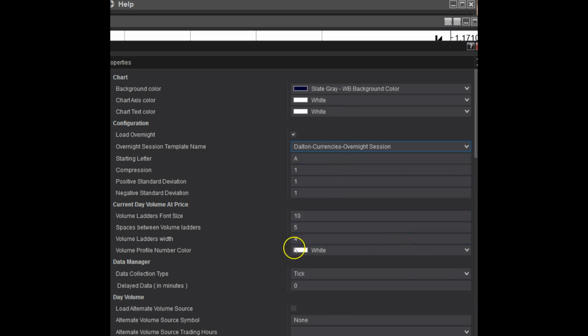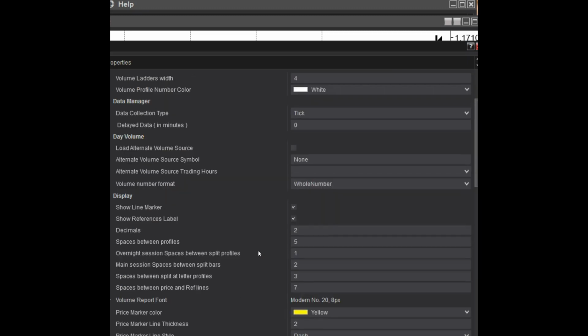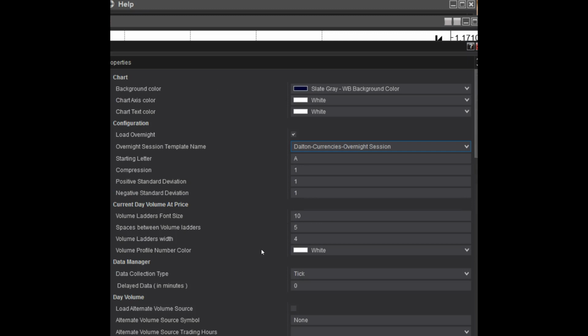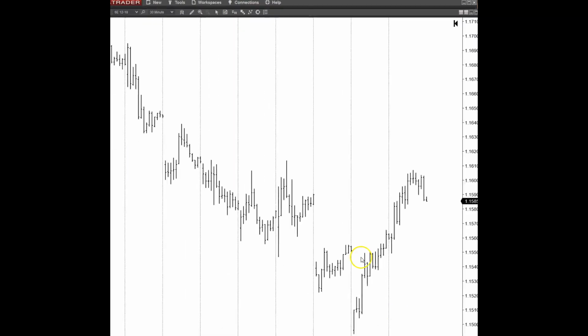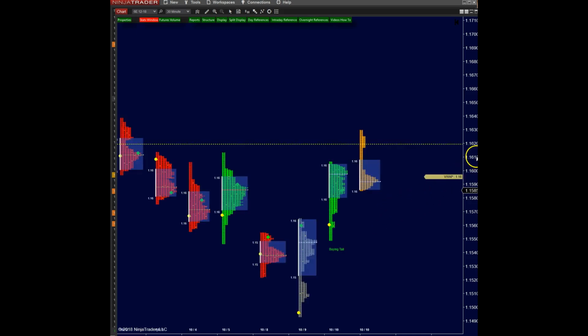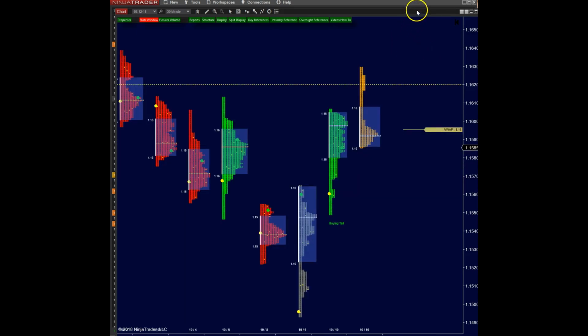And after that, that's it. That's the only thing you have to change from that indicators window here. I'm going to click on OK, and it will apply the chart.